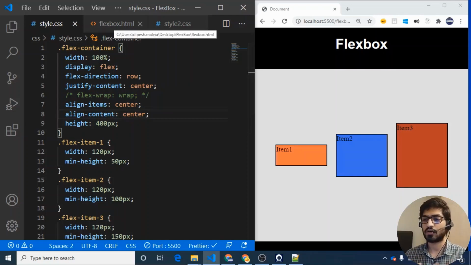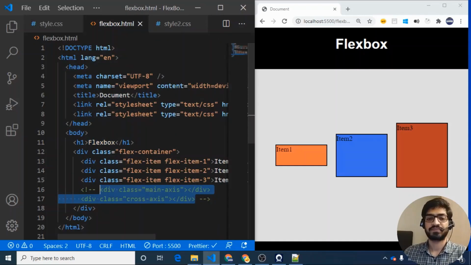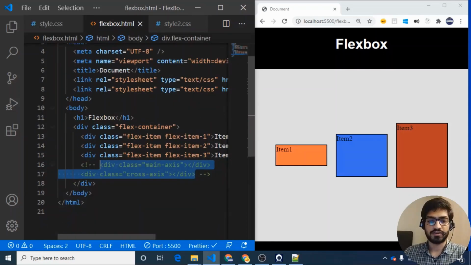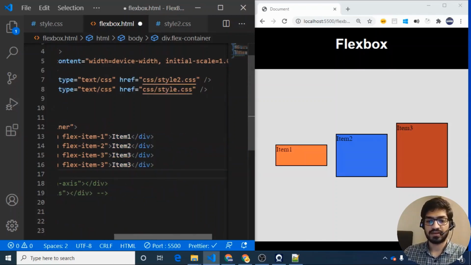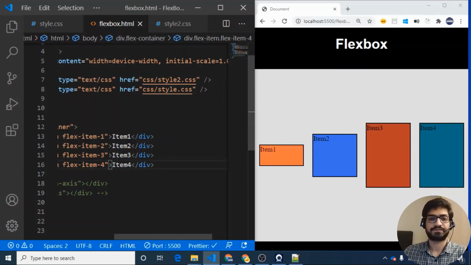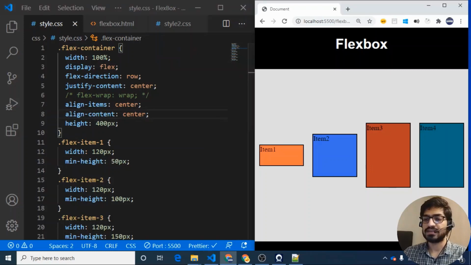So to get content on a new line, let me add one more item. I will add one more item here and I will name it item 4 and I'll save it. All right, so now you can see that we have the 4 items and I want the align content to be in center.